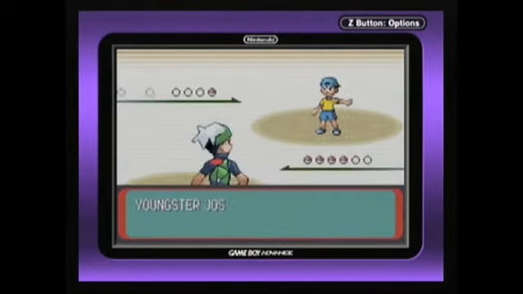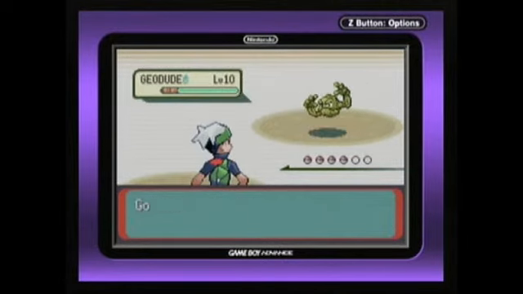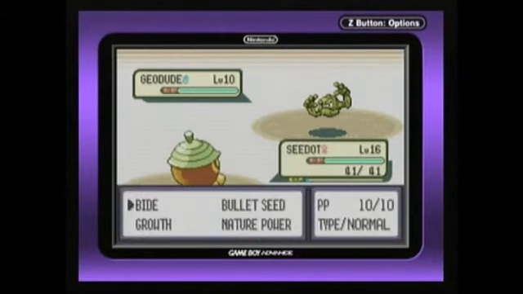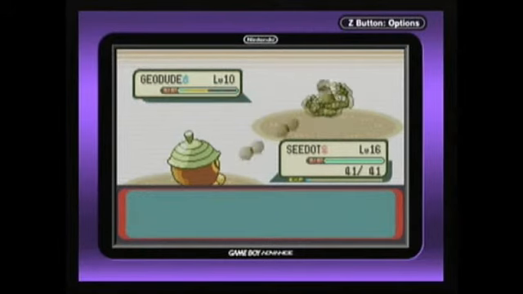I'm also at the same level as the gym leader or even higher. But I shouldn't really have to use my Treecko in this at all. I think my Seedot's going to be able to take care of these, no problem.